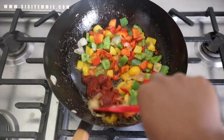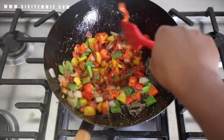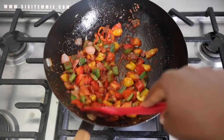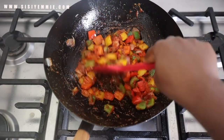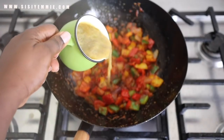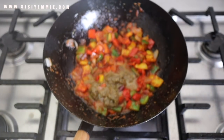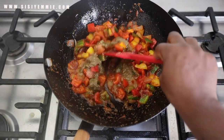Now I'm adding the tomato puree and I'm just going to fry this lightly. It does not take time. Like I told you, I'm using a wok and the heat is very high. After about 2 minutes, it's time to add the stock. I'm not adding everything, just using a bit. And if you want to know the ingredients and measurements, check the description box because I'll have it listed there.